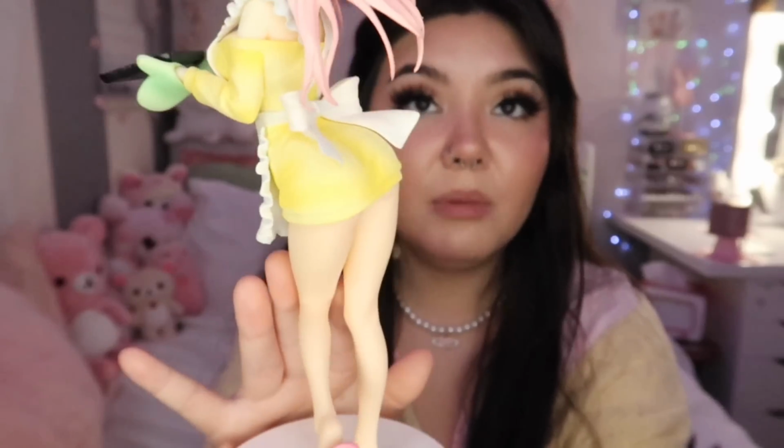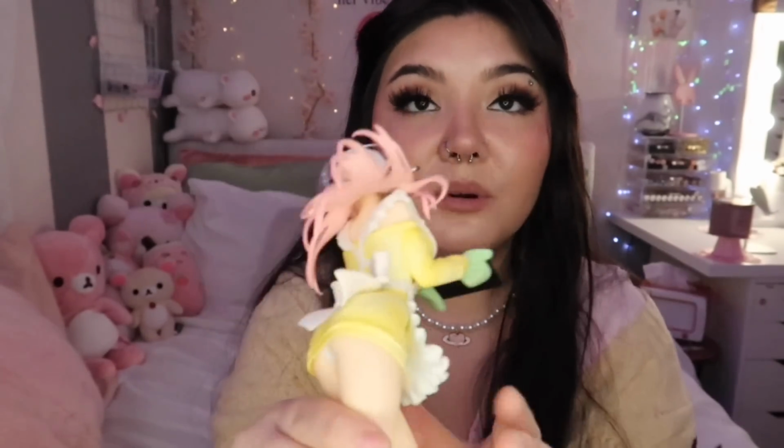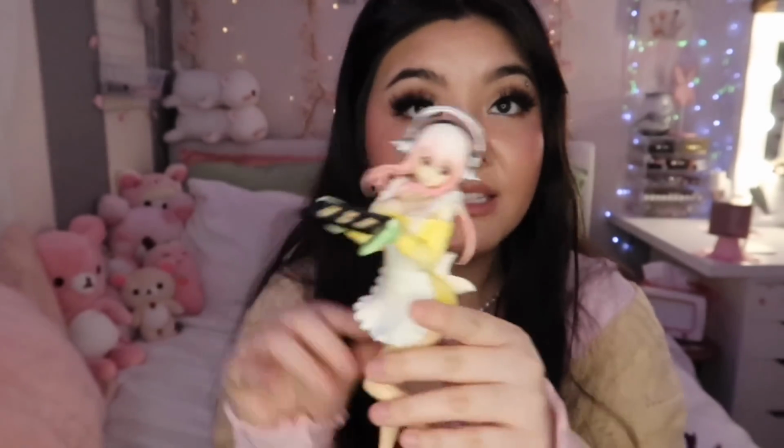She doesn't come with a box or anything, and everything was separated. But nonetheless, I'm really excited to have her because I paid like $25 for this, and the other listings I saw of her are like $60. And I ended up getting most of the black marks off. So that's really fun. Also, her hair is really pretty in this. I love her hair. This is just so cute. I absolutely love this. It's just so perfect and pink and cute. And okay.